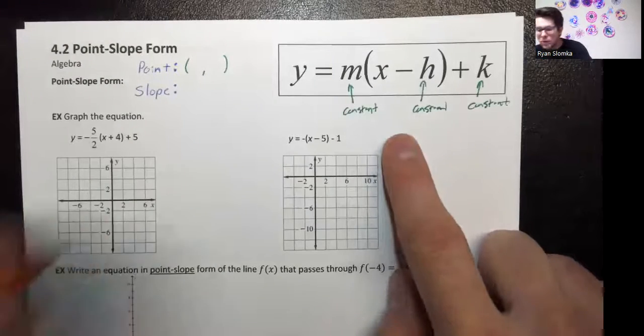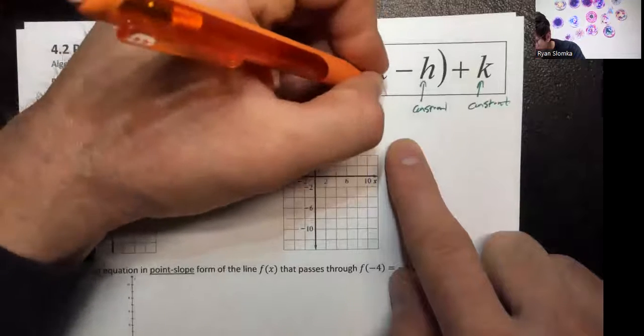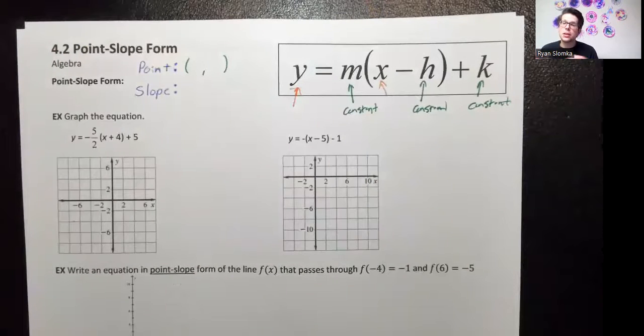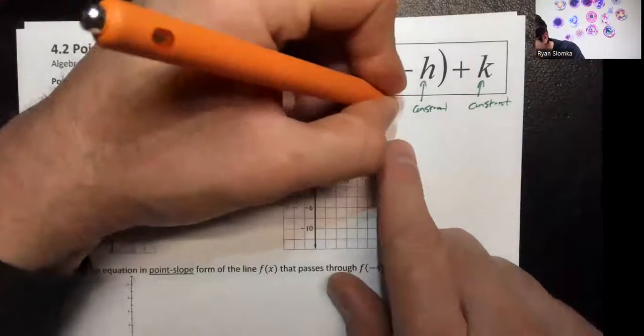The other two letters that we have are x and y, and those ones, probably not very surprisingly, are going to be the variable locations. And so when I say variables, that means that that's going to be a spot where things can change. You can plug in lots of different x values or y values, and so it's best to leave those as letters. You don't want to replace those with numbers right off the bat. So these ones are going to be where the variables are going to be.